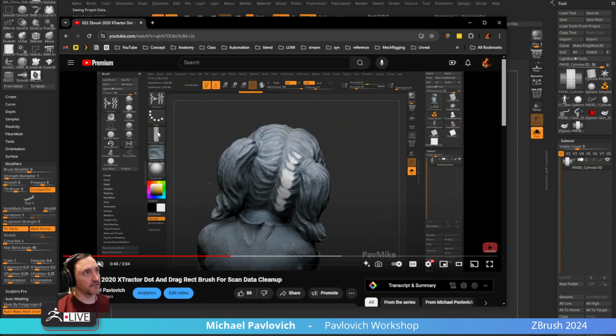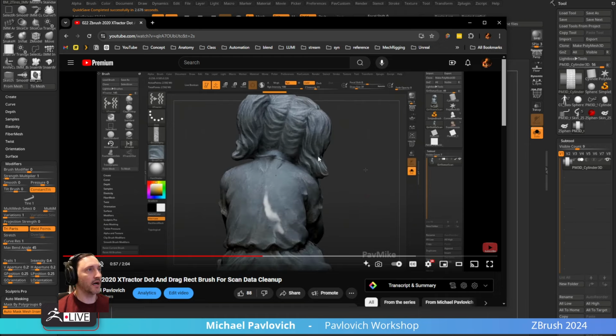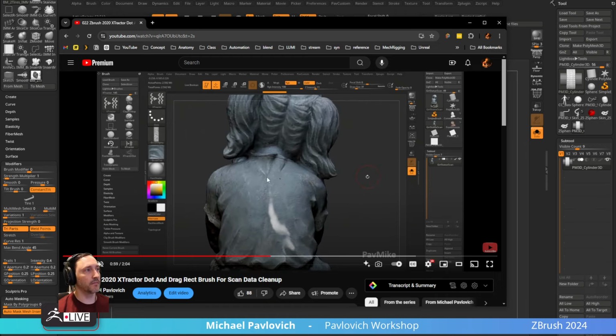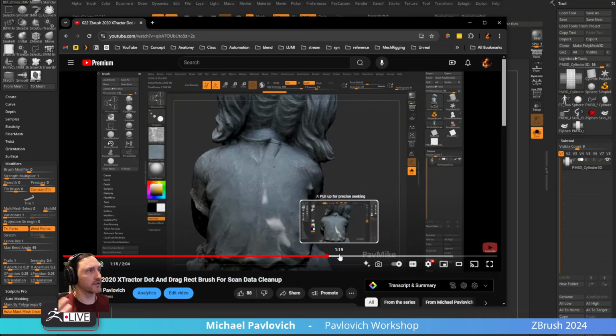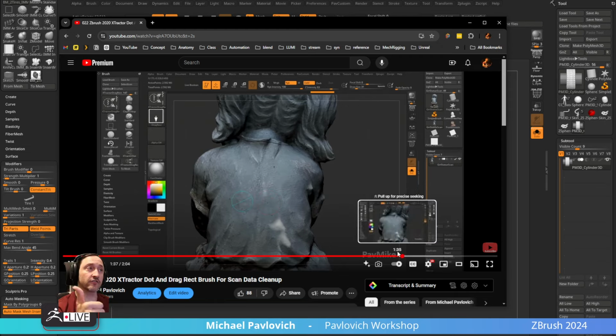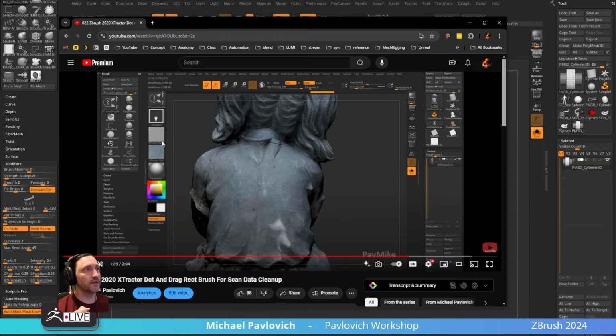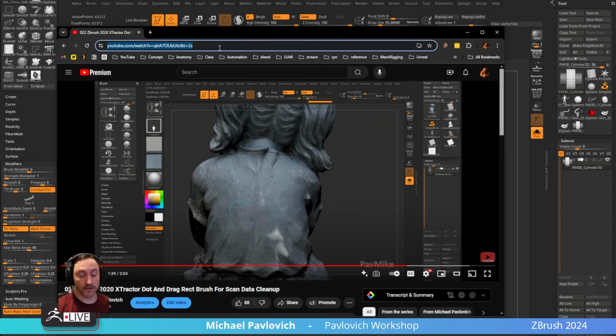It'll capture it as an alpha and a texture, and then you can just continue to use that brush to stamp on the other side. It doesn't have to be a drag dot stroke. It can be a drag rect stroke. So here we are, you sample from another area and then you just go in here and stamp it onto another area. And it's not only texture, but also the 3D stuff packed into that alpha map. So check this out. Extractor.